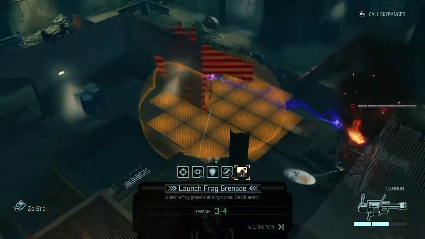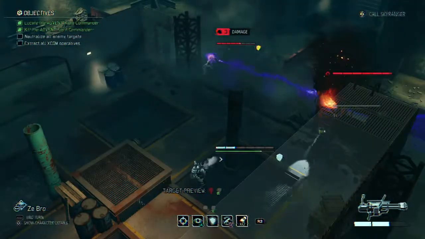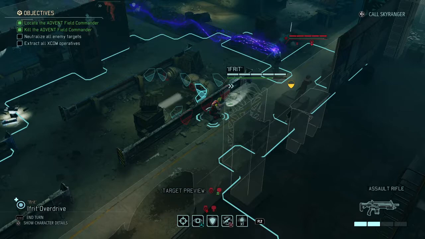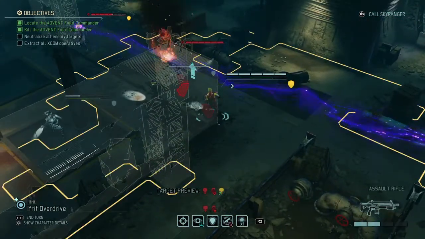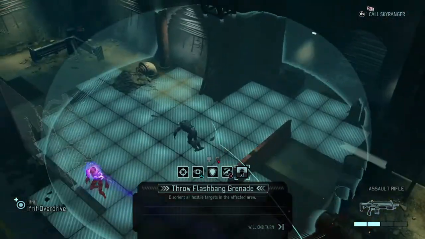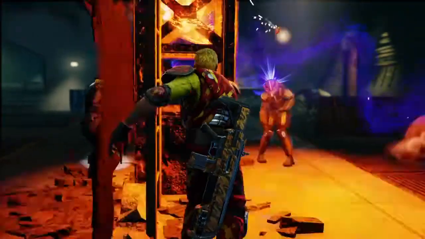Alright, Zebro. Catch. Let's go ahead and get this guy out of here. Right on. It's not quite enough to get rid of his mind control, unfortunately, but let's get it freed up here. You know what? As much as I want to just take this shot, I really want to get zombie back. Need a light. So let's go ahead and use the flashbang first.